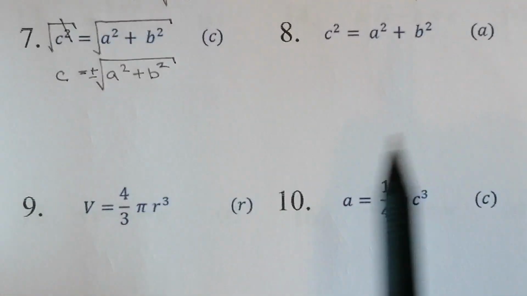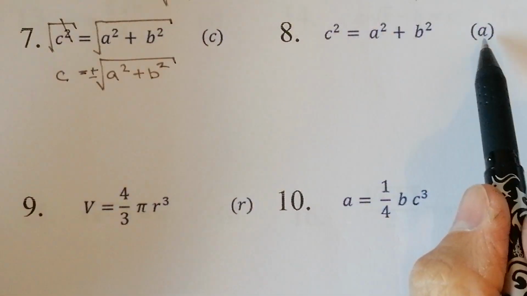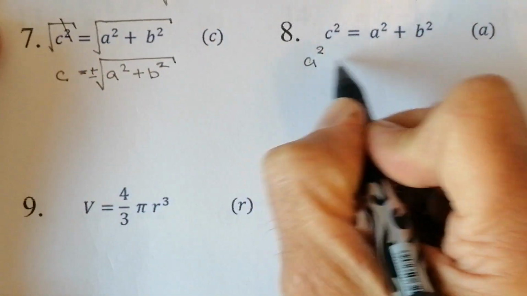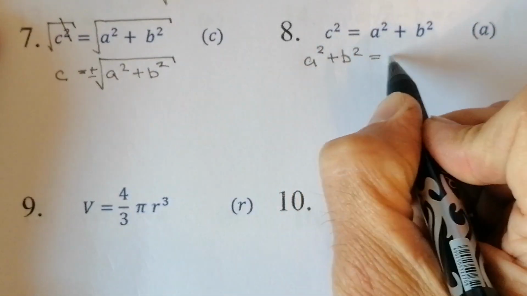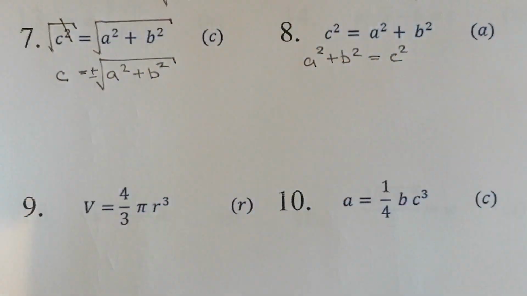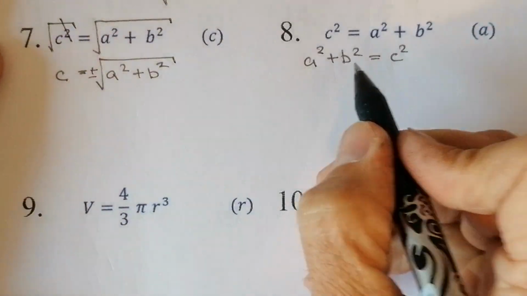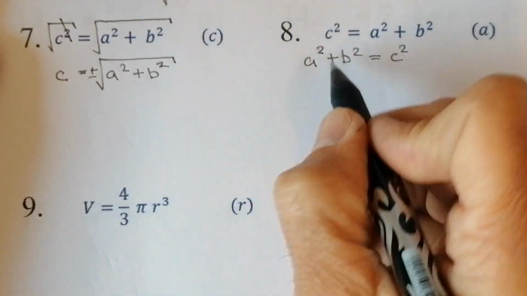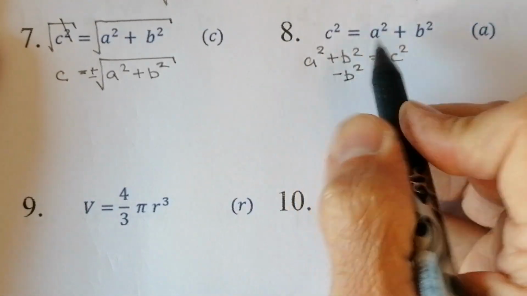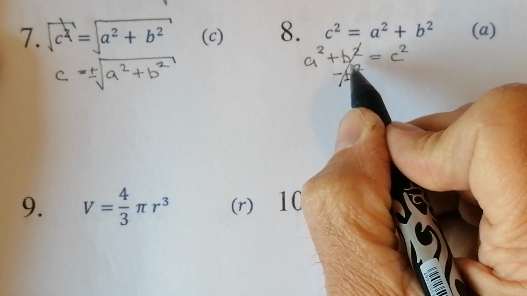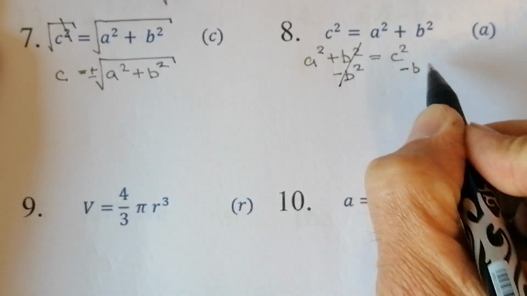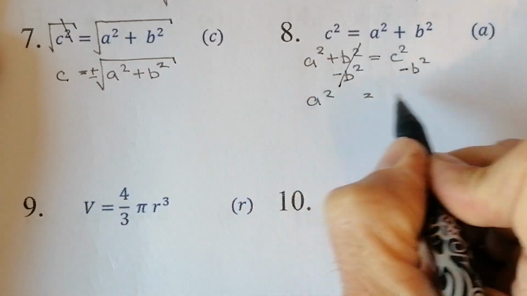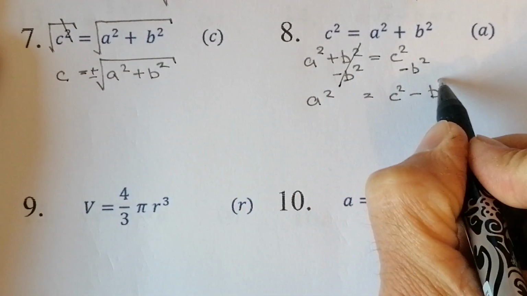Okay. For this one here, I've got to do a bit of changing around because I want a as the subject of the formula. So I'm going to reverse it round first and get a to the left-hand side. So not done anything there really, just swung the equation round. I don't want b squared there, so to get rid of a plus b squared, I'll subtract b squared from this side. So that will eliminate, won't it? And if I do that on the left-hand side, I must do it also on the right. I'll take b squared away from that side. So here we've got a squared is equal to c squared, subtract b squared.